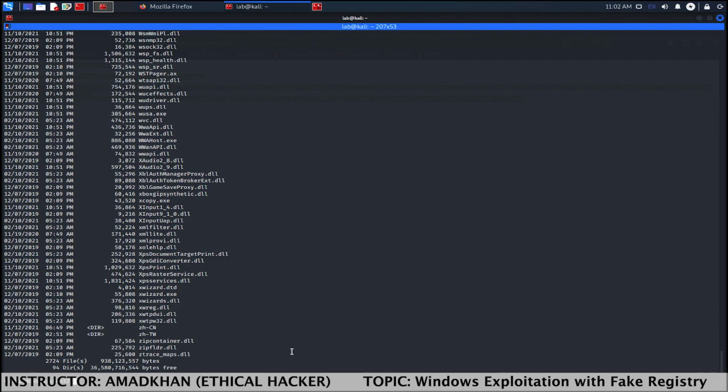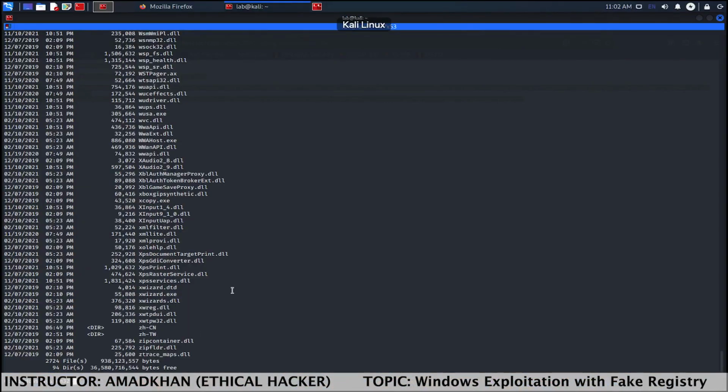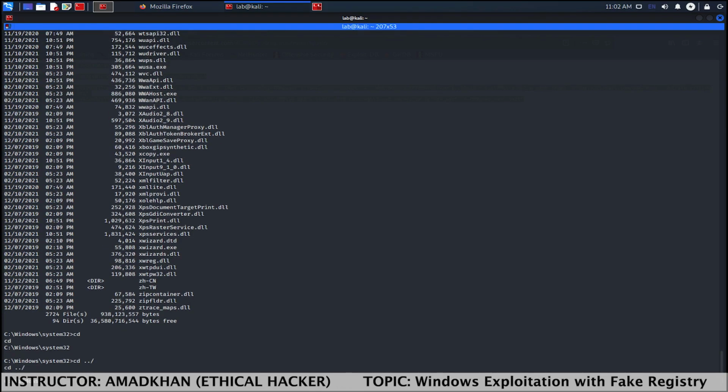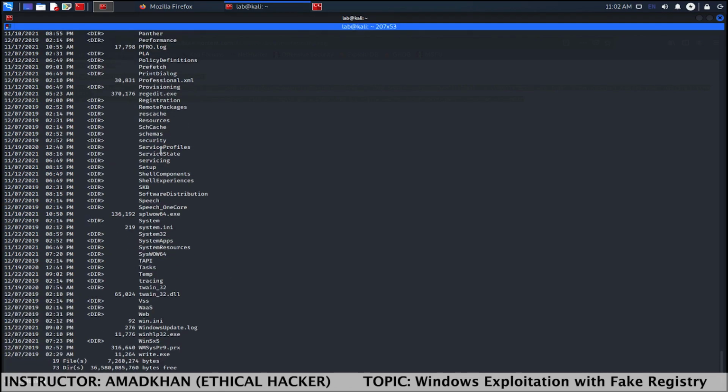For this you can do another step. If you know about netcat, you can use netcat for a reverse shell as well, but here I'm using the tool. So I got that. You have to care about this, and you have to care about Defender because it's not undetectable, it's detectable. If you want to make it undetectable, you can use obfuscation and the PowerShell command. Then you can bypass it. If I type cd to go back a directory and type dir, you can see I'm in this directory right now.